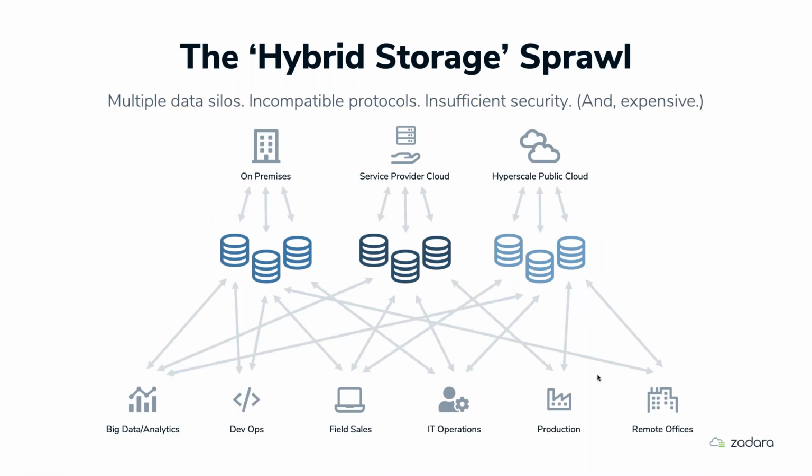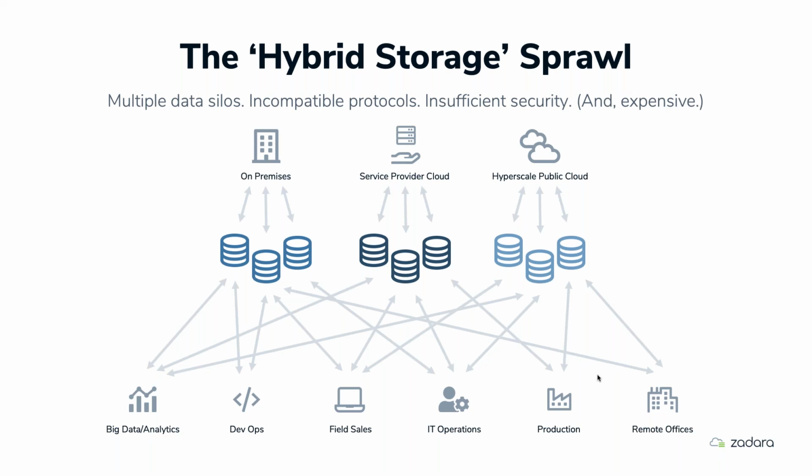Hybrid storage sprawl. Those of you that are looking at this diagram and nodding your heads will know exactly what I'm talking about. You're operating in multiple locations. You have data going to and from multiple locations. Those data, of course, need to serve multiple users. They need to perform multiple functions, and it is not something that is easily achieved in a traditional model. And so many people's data storage systems have grown up to look a little bit like this.